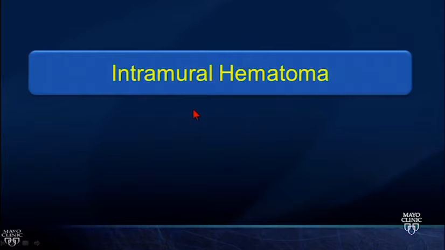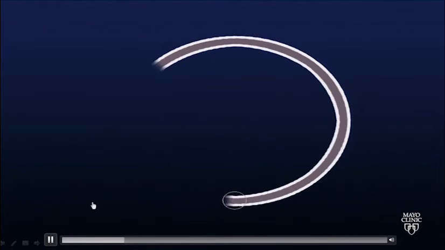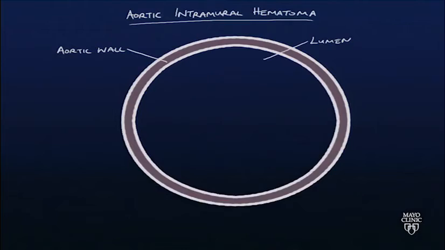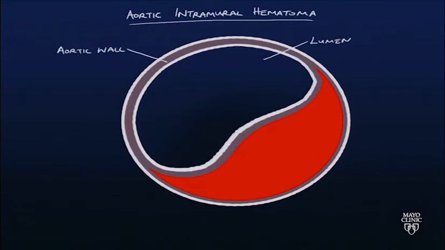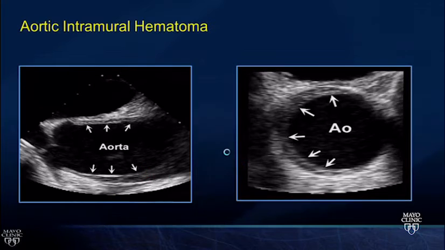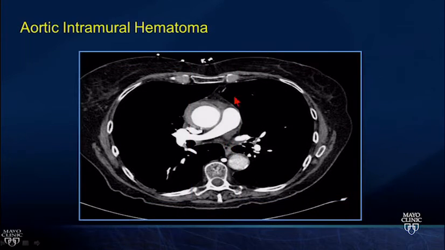The second emergency is intramural hematoma. An intramural hematoma is like this. It does not involve the intima. This is the wall of the aorta. In an intramural hematoma, in the aortic media, where you have the vasa vasorum, there is a hemorrhage that starts somehow in the vasa vasorum, and it can be pretty extensive and produce this crescentic appearance. You'll see that on imaging. This is an echo image where you'll clearly see that, and you'll see it on cross-sectional image.